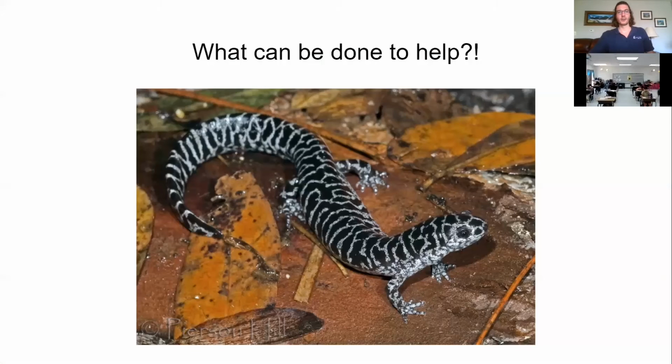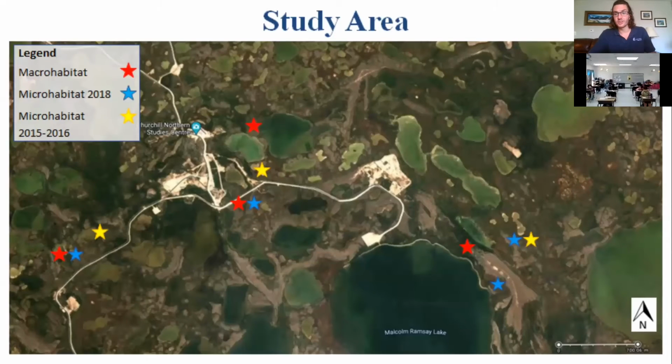Yes, sir. Okay. All right, so what can we do to help? We've talked a lot about these amphibians and certain things like pollutants and roads, the things that are threatening these animals, but what can be done to help? One thing is research. So one other big impact that we haven't really talked about yet, or we've kind of talked about, is someone mentioned water loss, right? Like if the water dries up. So one big thing that's causing this is warming.